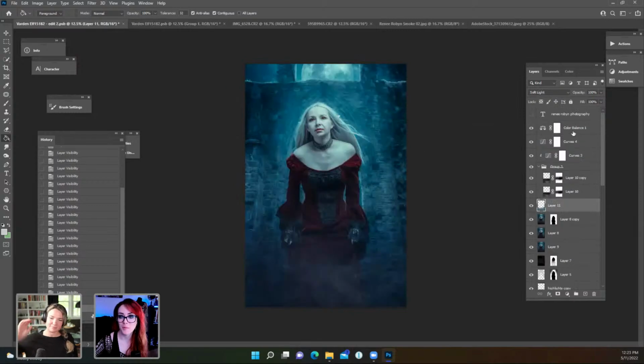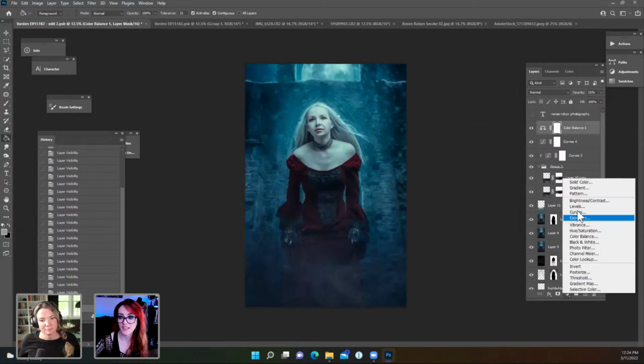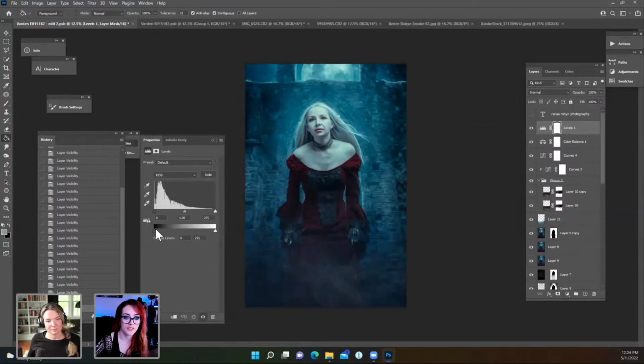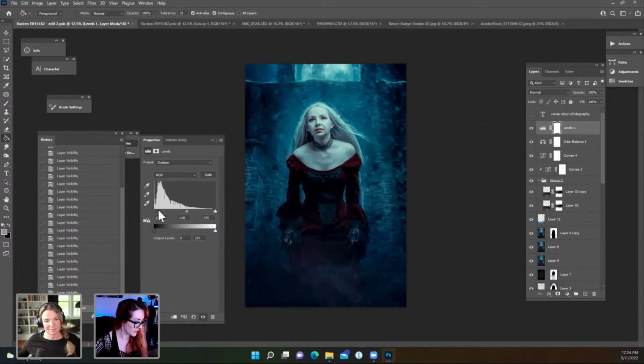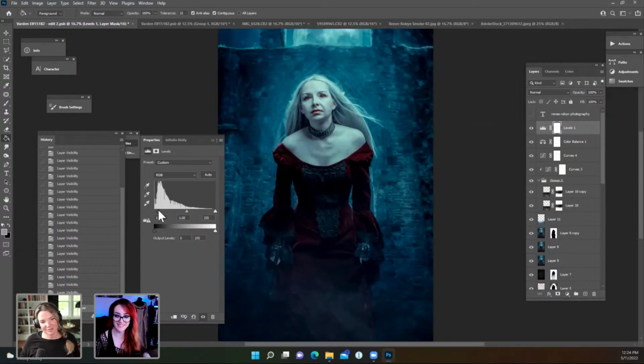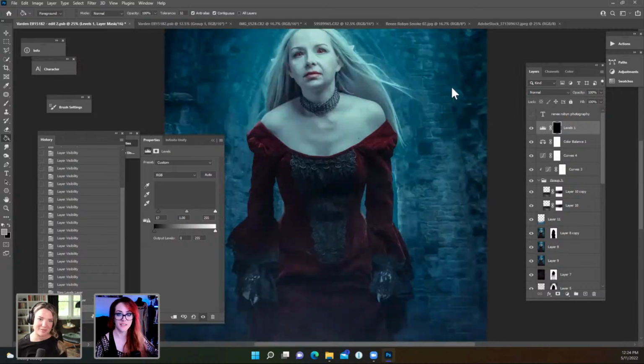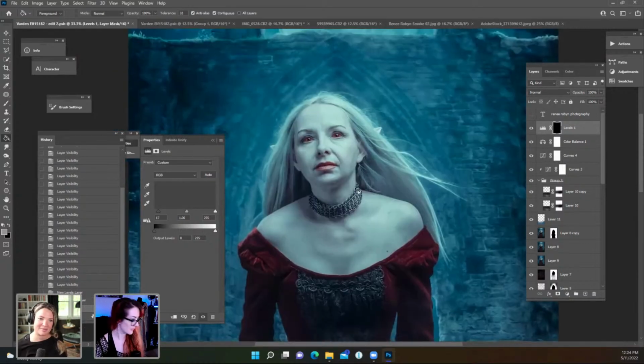So here, what I would probably do is just go in and do that levels again. And you can do it with curves too. Again, this is another one of those where everyone has an opinion on which way is the right way to do it. Yeah, just a subtle little touch there really helps. Yeah, exactly. And just bring in those eyeballs again.